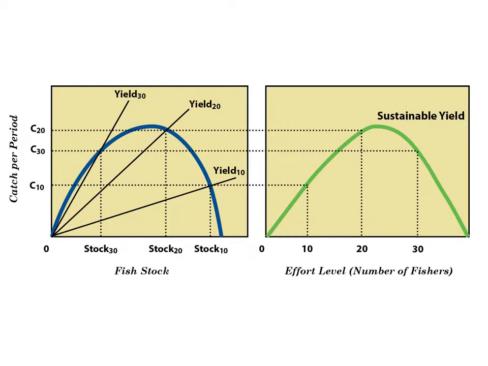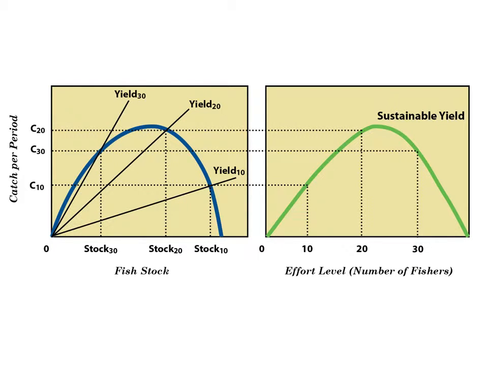Okay, this is part two of chapter 13, renewable resources. And here we have, oh boy, a doozy of a little graph. It compares the inverted U shape of the fish stock to the catch per period and something called sustainable yield. And this is part of what's called the H. Scott Gordon model of fishing effort.